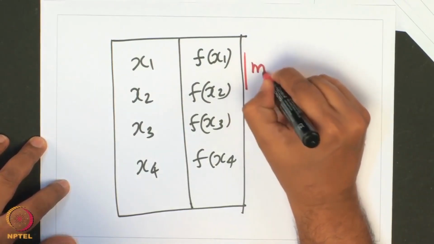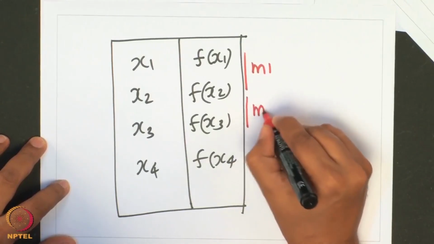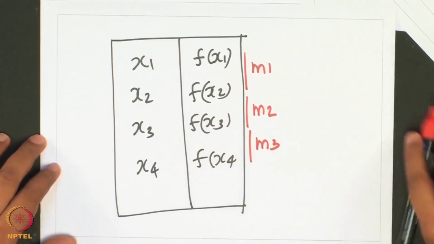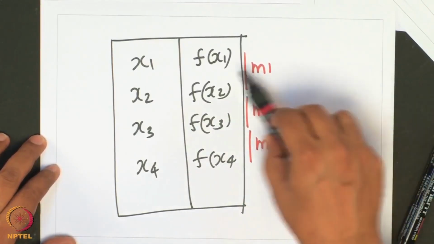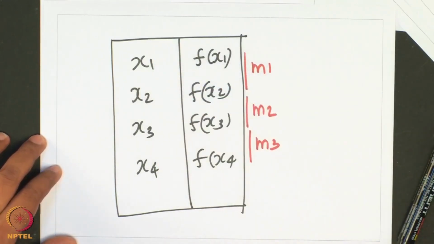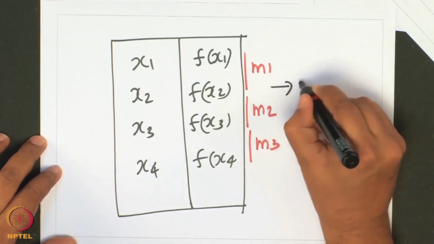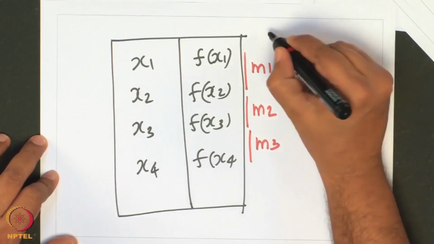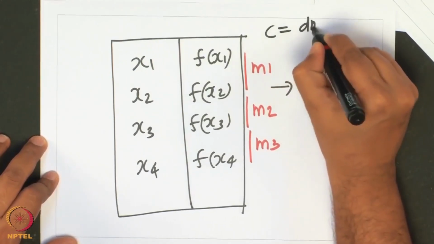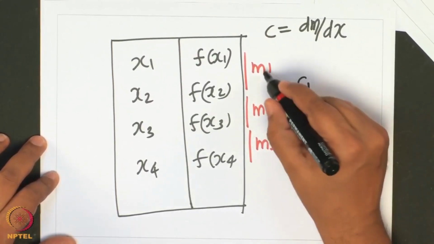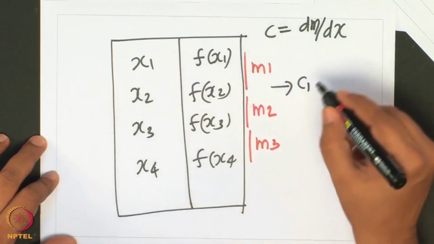From these two I can calculate m1, from these two I can calculate m2, from these two I can calculate m3. So I have 3 derivatives, and correspondingly I will have an x value. I could take it as x1 or between this value, but consistently, if you want to calculate the second derivative, you could also calculate c1, which is the second derivative. So consider these two as your functions. As you know, the second derivative c is dm by dx. This is what the second derivative is. So take these two values and the corresponding x values.